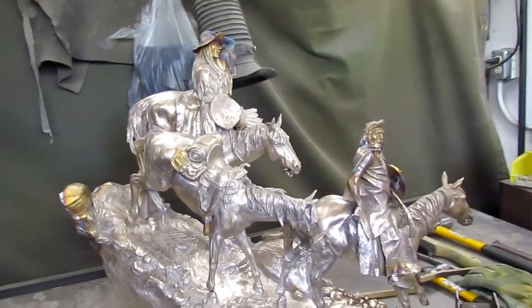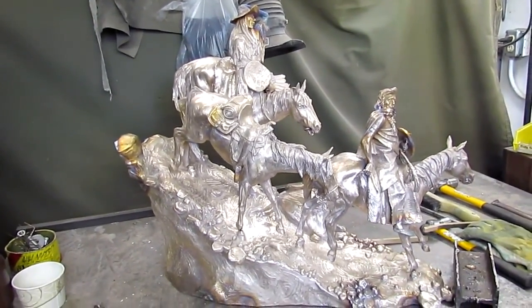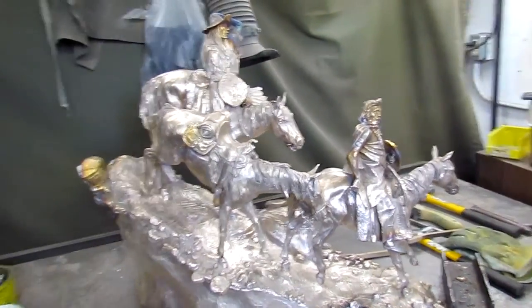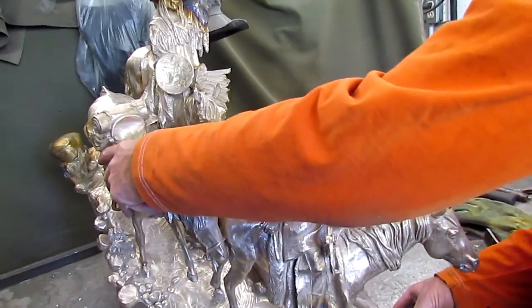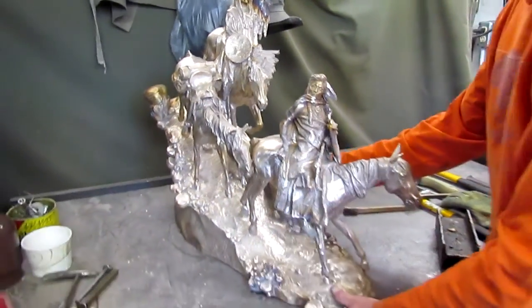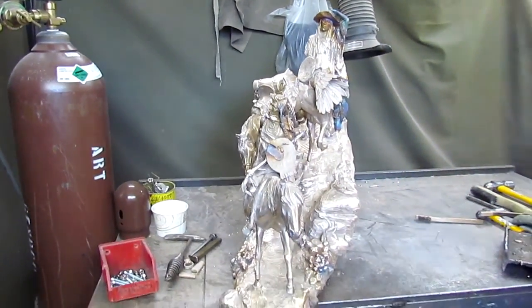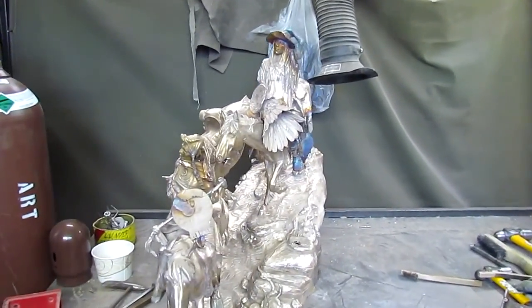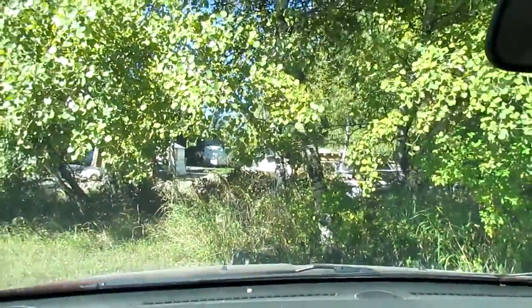That's what it's going to look like when it's all put together. He just temporarily tacked it together just so I can get a video of it. But anyway, he still has all the reins. Ooh, that was like fingernails on a blackboard. But anyway, just to show you, that's it here for the Foundry.